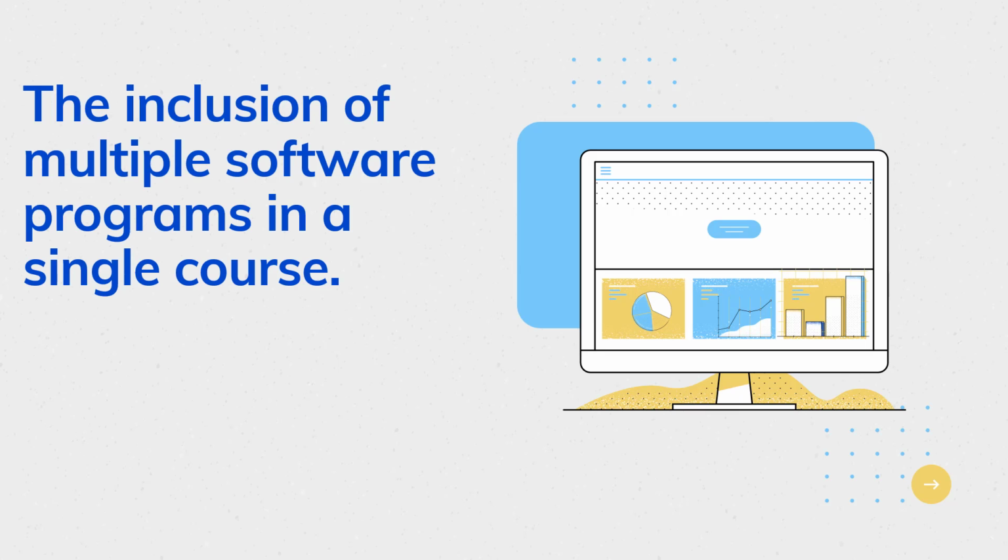So in addition to this augmented spiral approach, there are other things that I've included in my courses to help with this. And one of them is the inclusion of multiple software programs in a single course. A lot of times, we question, should we use R, should we use SAS, should we use some other software? I've started including multiple softwares. And again, part of the reason for this is to help students build that confidence and that intuition. In the linear regression course, I included both SAS and R.